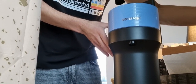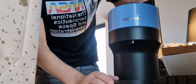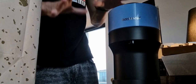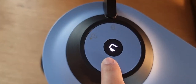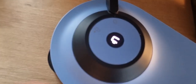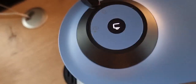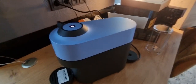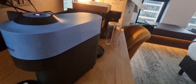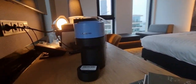So let's run it. We'll connect the electricity and we will press the button. So the light is open, and once it's not blinking, the button will not operate and close. It means that your machine is ready for use. So yeah, I can show you from here, which is so nice and unique.